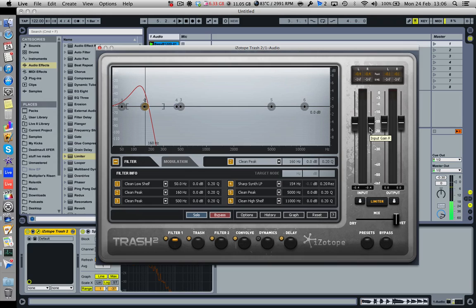This input meter is super, super important to keep your eye on, because with distortion, where your incoming signal is peaking determines everything. You want to make sure it's not coming in too hot, so it's being overly distorted, and not coming in too cold, so it's not being distorted enough. If I quickly play a sound, you'll see there are some colors on this meter that give you a clue as to what level you want your signal to be at.